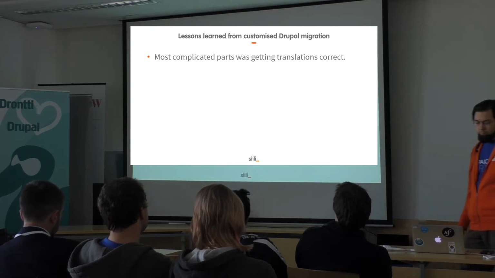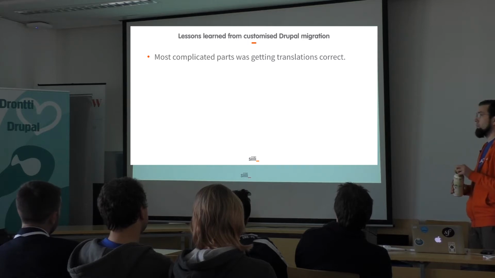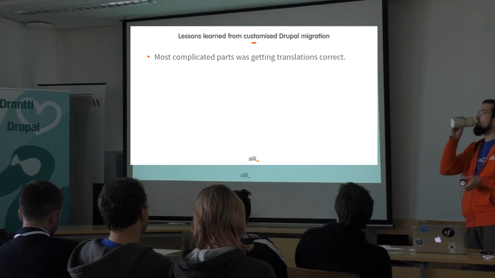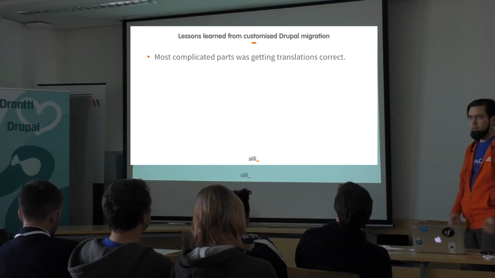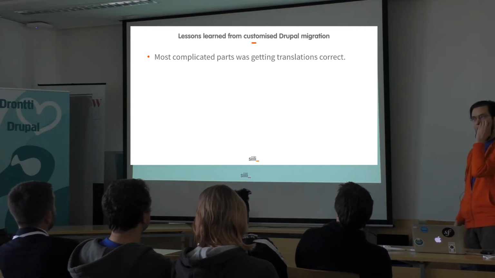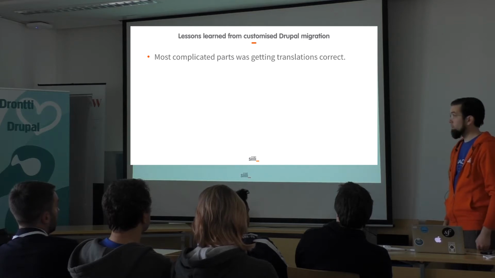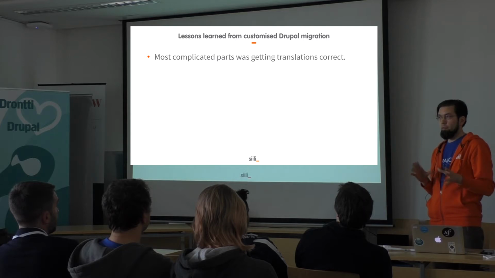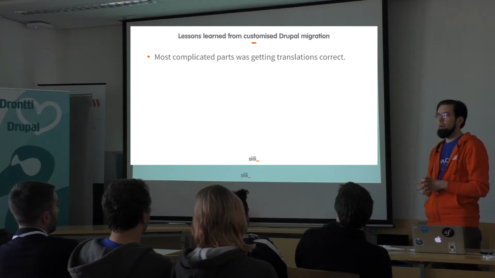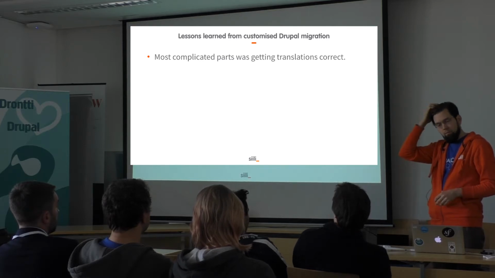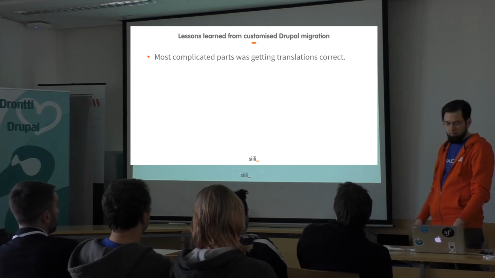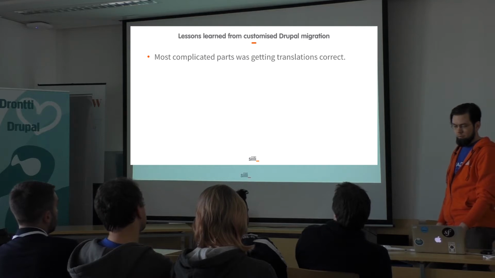It's actually very simple to say afterwards, but it took some time figuring out. What did I learn about it? Like I said, the most complicated part was definitely getting the translations correct. Partly it's because the translation system in Migrate API was still kind of a work in progress when I was doing this. I understand that some improvements have been made fairly recently. This process was completed early this year. The site was launched early March, so January was around the time I was doing this, and at that time translation support was behaving in some points a bit unexpectedly.